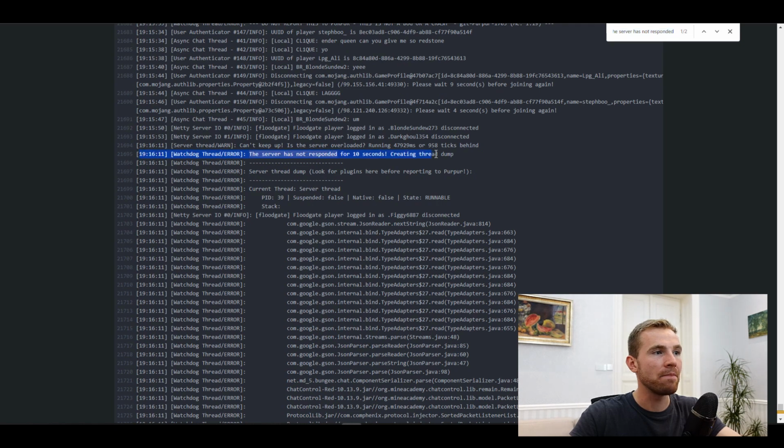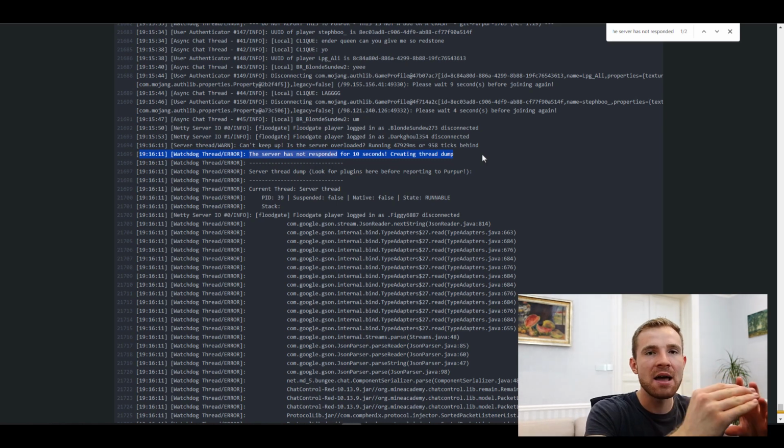There we go. So it's right here. The way you deal with a crash report is you read the entire console. You read the entire relevant part of the console, not the entire log. And then you have to understand that for every thread, it is going to dump what the thread is doing at the exact time of the crash.